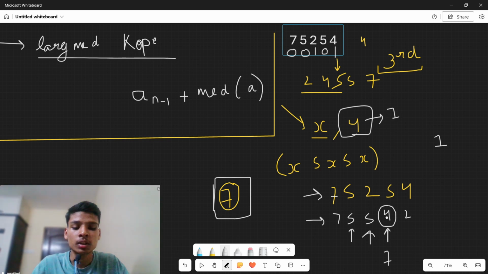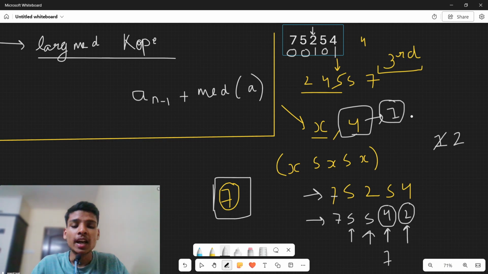Now tell me how many numbers are there which are greater than or equal to your targeted number. That is 2, because 1 is this 7 and 1 is this 7. Now your count becomes equal to 2. Now you are at this 2. Can you increase this 2? Yes, I can, because 1 is beside this 2. How many operations does this 2 need to become 7? That is 5 operations. But how many operations do I have? I have only 1 operation left.